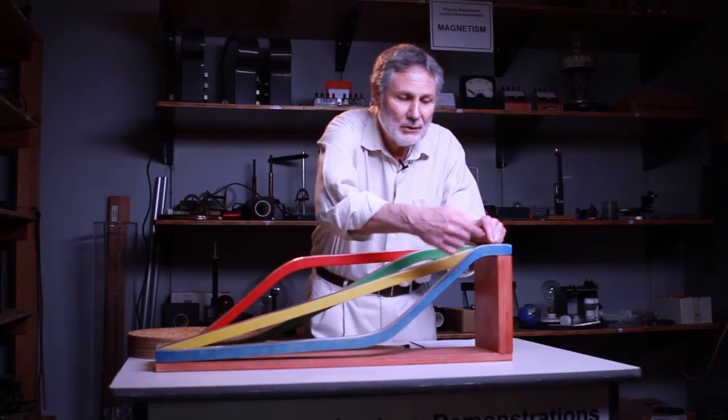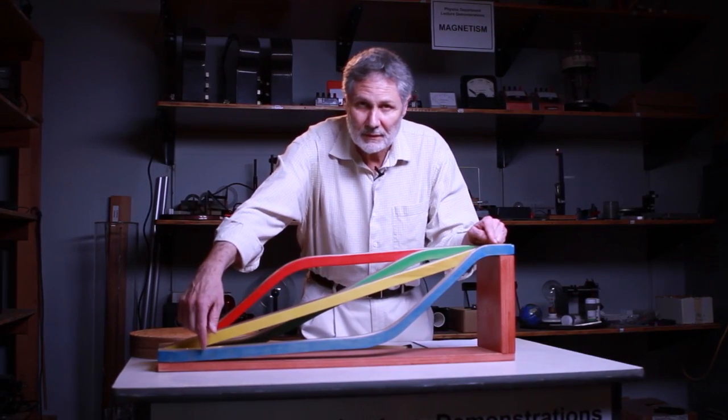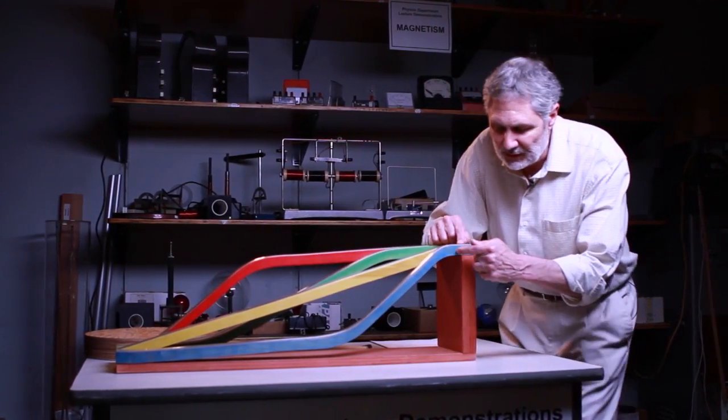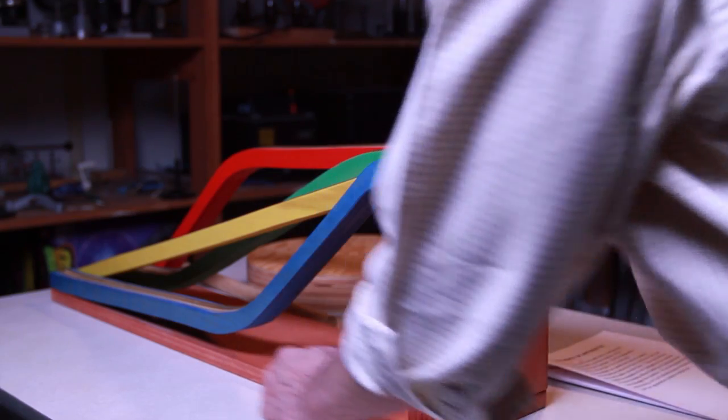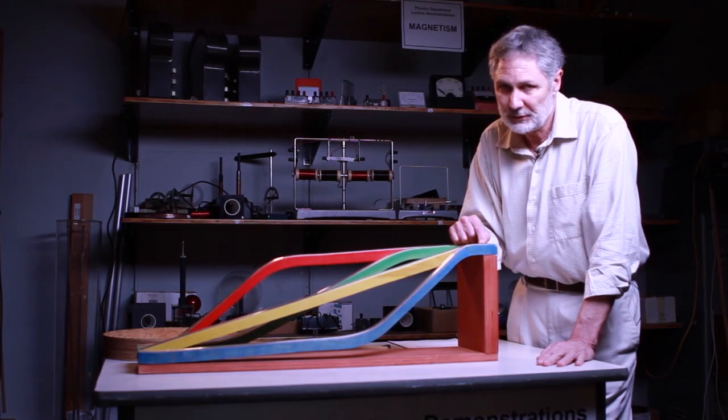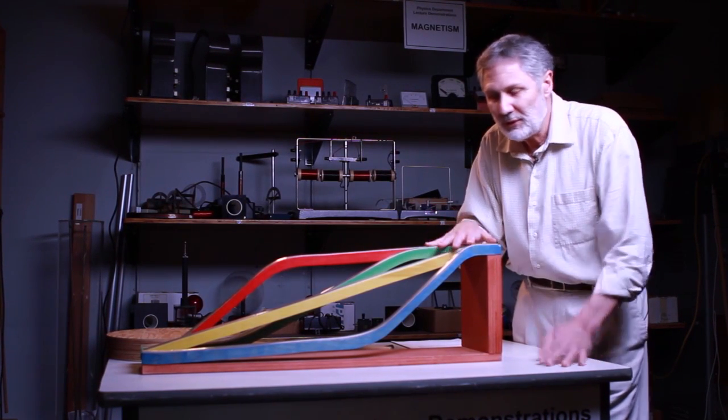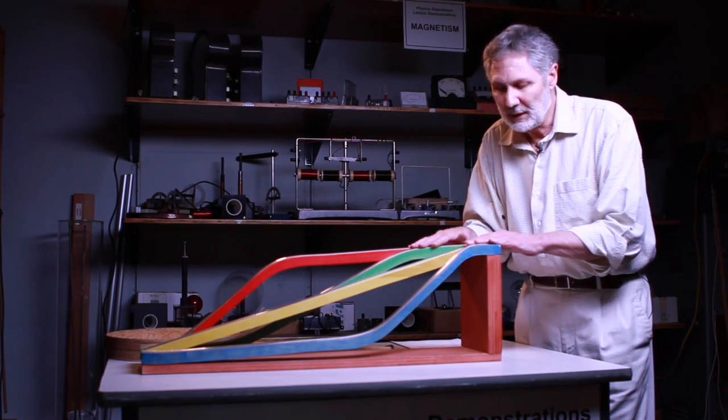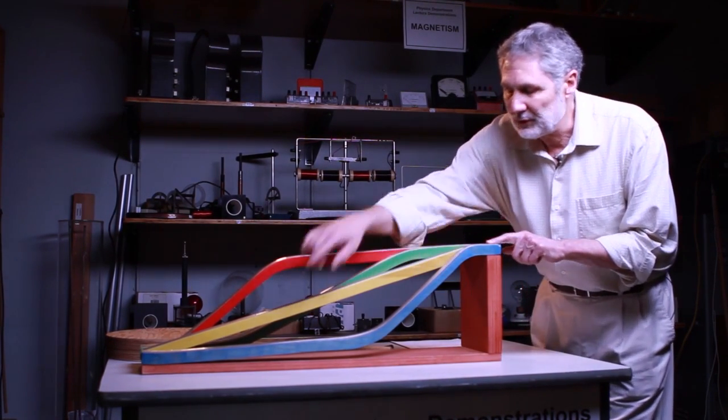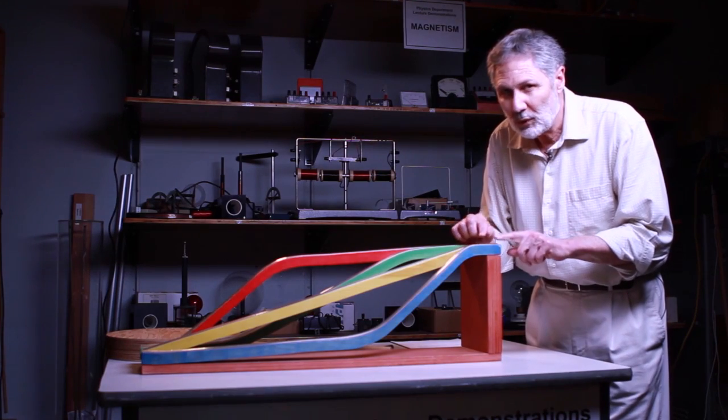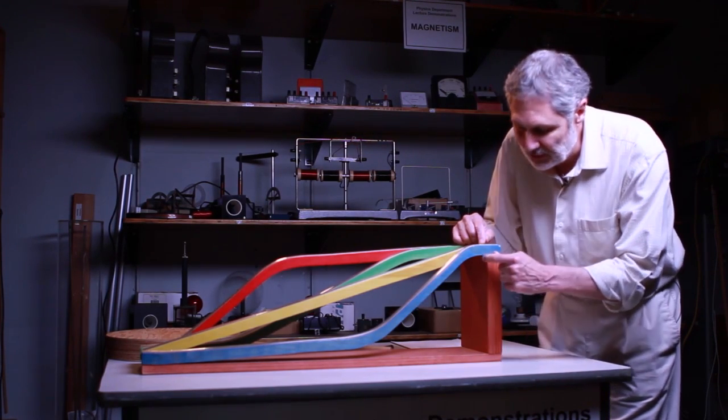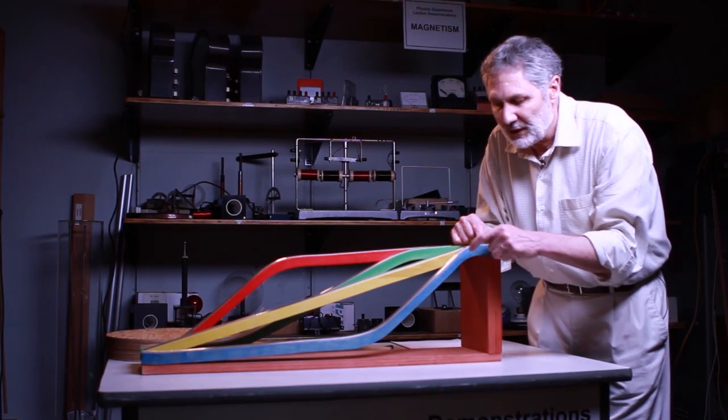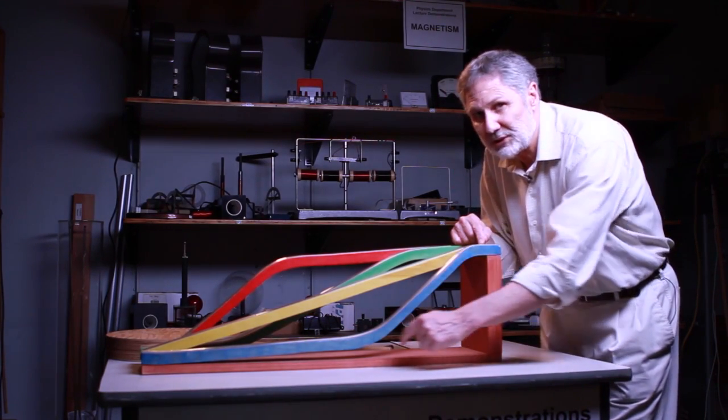Because we know that a cycloid is the solution, with a path of quickest descent, this path that's initially vertical and horizontal cannot be the solution. The problem is you don't know that from this apparatus. That's a deficiency of the apparatus. We just know here that the blue is the shortest time. What we need in this apparatus is an additional ramp here that goes down like this and along like that, such that the blue beats out that additional ramp.